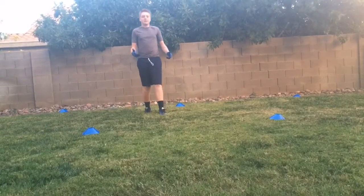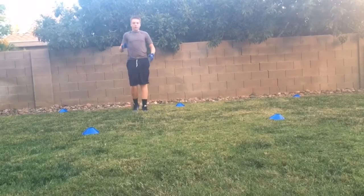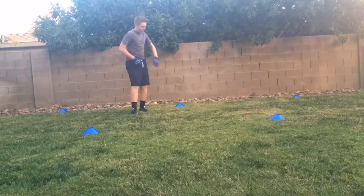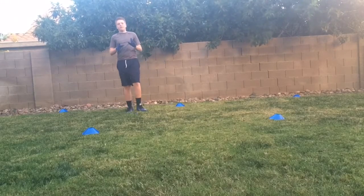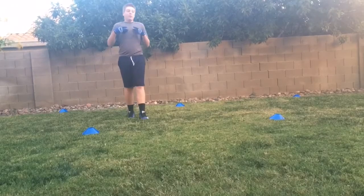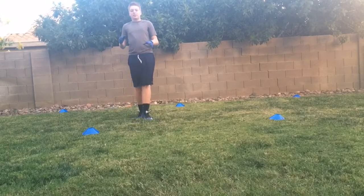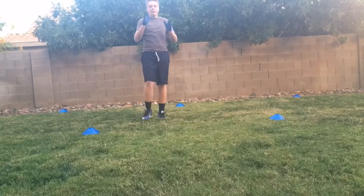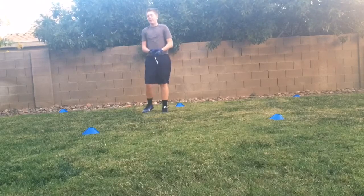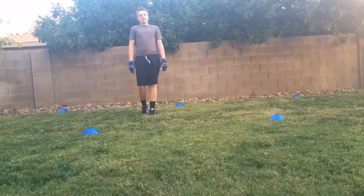Hey guys, so let's get started into our second drill. This one is going to work with rushing up to the line to stop the run, and then dropping back into pass coverage if that's what your defense tells you to do. In some cases, this is what my defense told me to do, but that depends on what coach you ask, which got confusing sometimes because some coaches are like, just fill the gap every single play. And some coaches are like, if you read pass, you make sure that you drop back. It gets confusing sometimes, but you just have to know which coach to listen to.